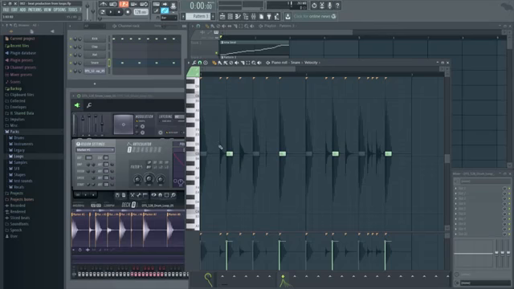The smaller peaks in the loop are some kind of tom sound. I don't have a tom sound loaded, but I think I can come close by placing some higher pitched bass drum sounds.